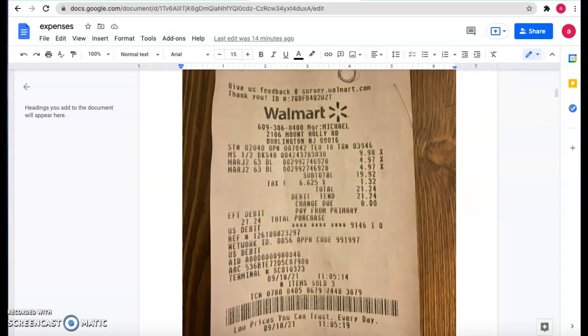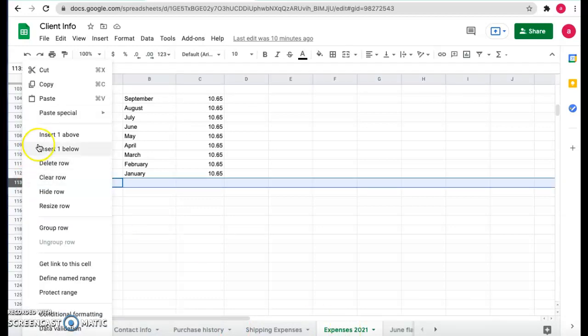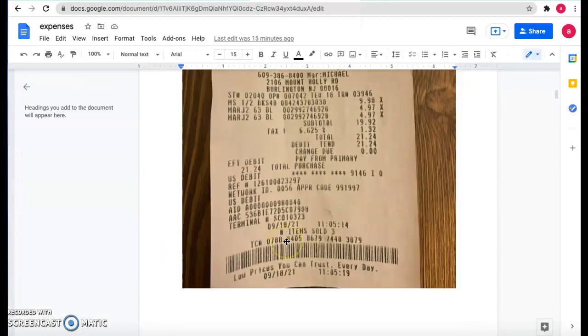You're then going to take that information into our Google Sheet, scroll all the way over to where it says expenses, and you can put a new line in to put it in. So we'll put in our date, the amount, and then the store name where it came from. So date, amount, store name where it came from. And then after all the information's put in, you can delete the picture out of the Google Doc.